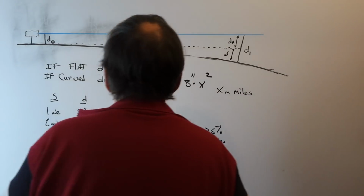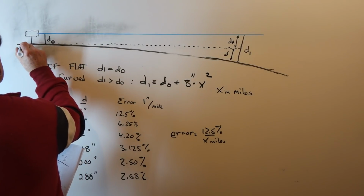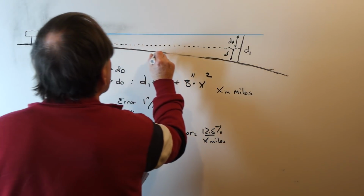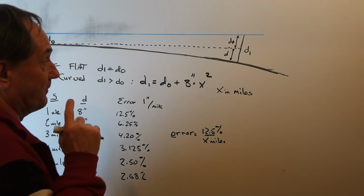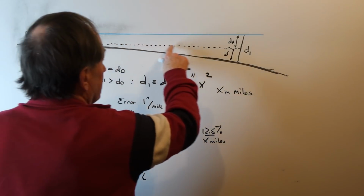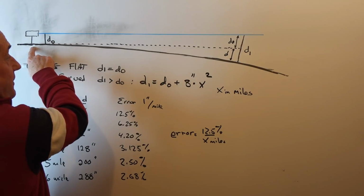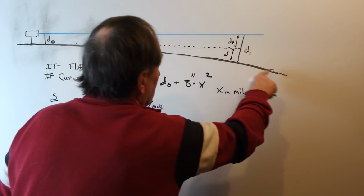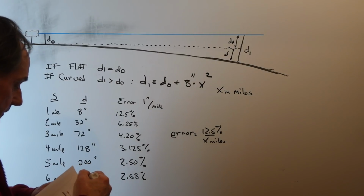Now, suppose this is the contour surface of the Earth here. Now, we have a possibility of two surfaces. One is that it's flat as you go out from an observer, or it's curved as you go out from the observer.